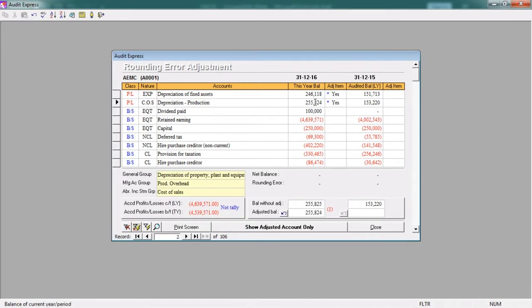But of course, please be careful because this rounding adjustment is due to the reconciliation between the P&L and the PPE movement, right? So you have to do checking one more time. If you're not sure, do what I did the first time: I double click to delete everything, I put the rounding error 2 ringgit into printing and postage first.